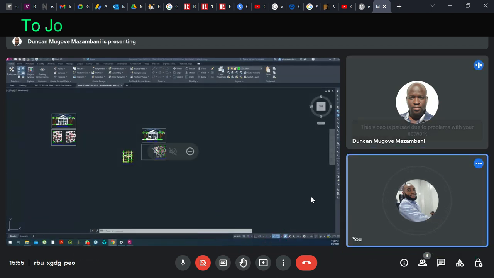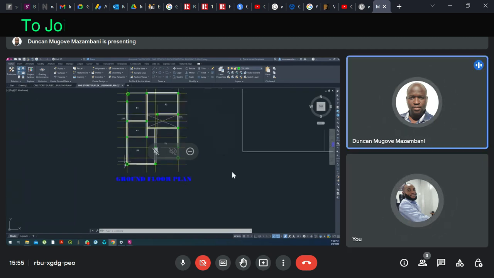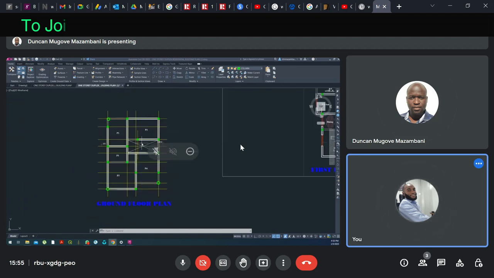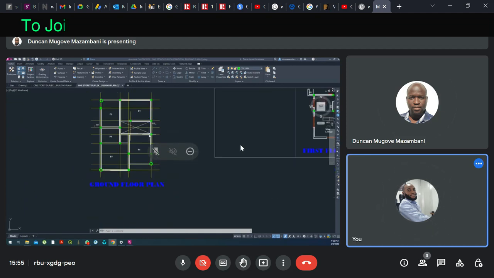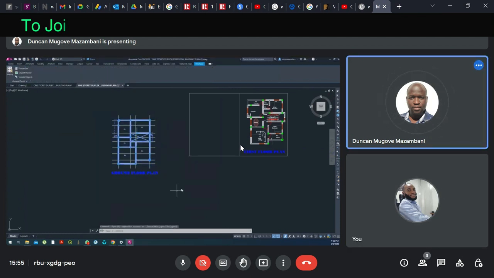Can you see my screen? Yes, I can see that. Save this one now as a DXF file. I have to select this one? Yes, and it's W enter. Yeah, W enter.